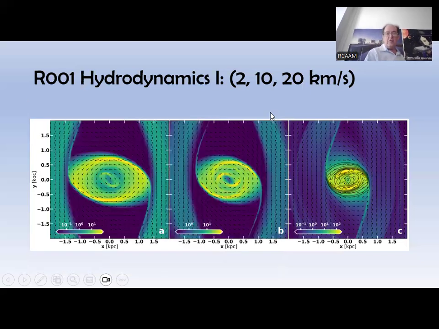The other thing that I wanted to show you here is that, look, in the very central region, here is the color coding of the density. The yellow is the largest, the dark blue is the lowest. Here we always have a lower density than the environment in the central region, see, always here. That's it.